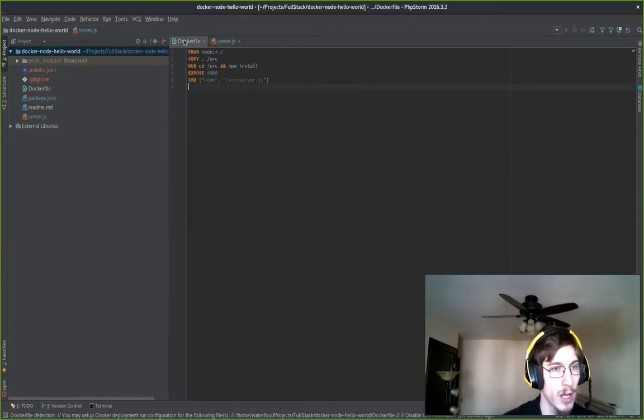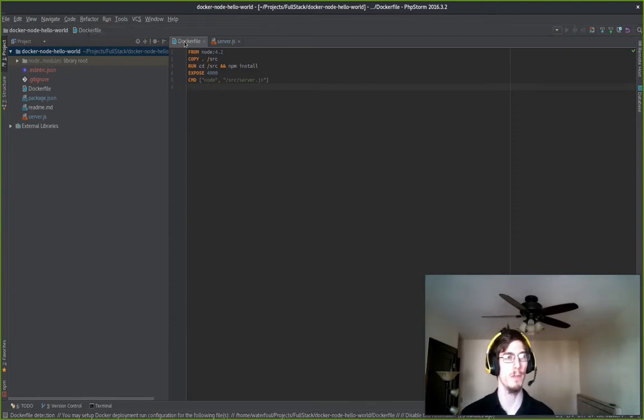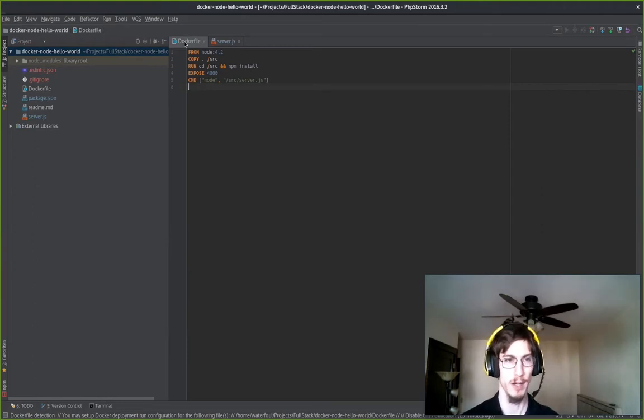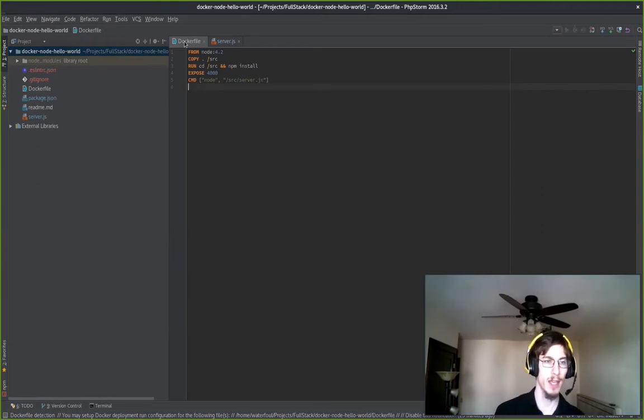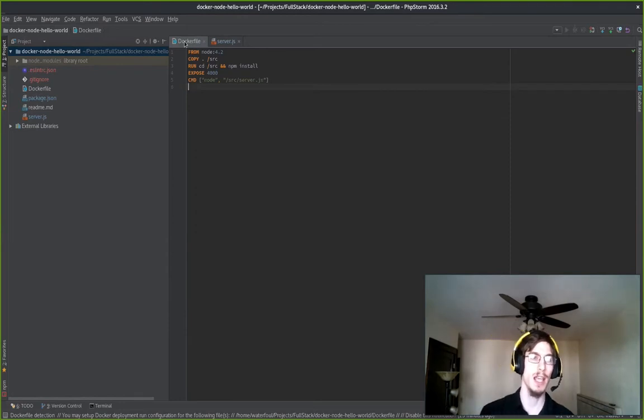I've also got this Docker file here that does a from statement. So the from statement gives your base layer. So we're going to start from the Node 4.2 container, which comes from the Docker main repository. We're going to copy everything in this folder, so dot, into the /src folder in the container. Then we're going to run cd /src and npm install.